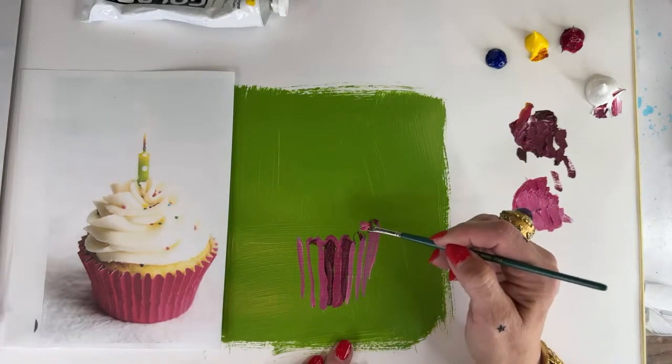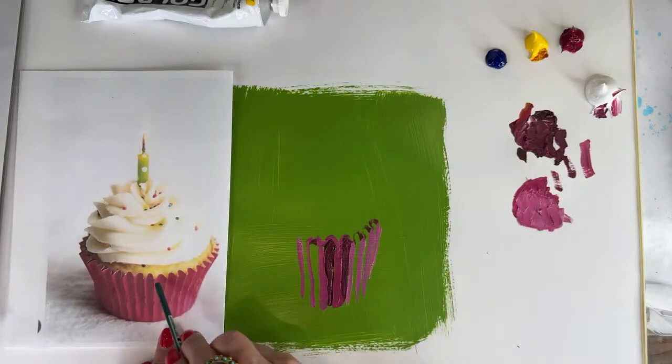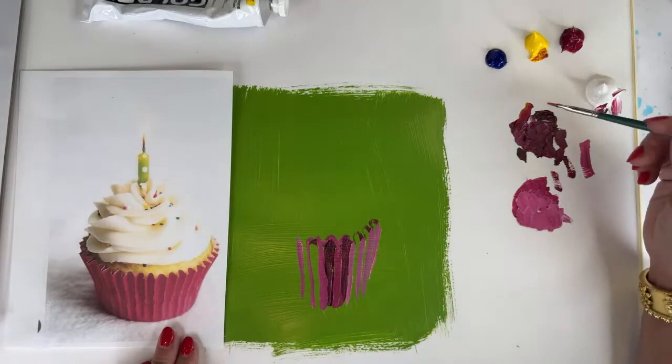Okay, so then look over here. Look at the top, the little bumps on this paper. So I'm going to take the dark color.